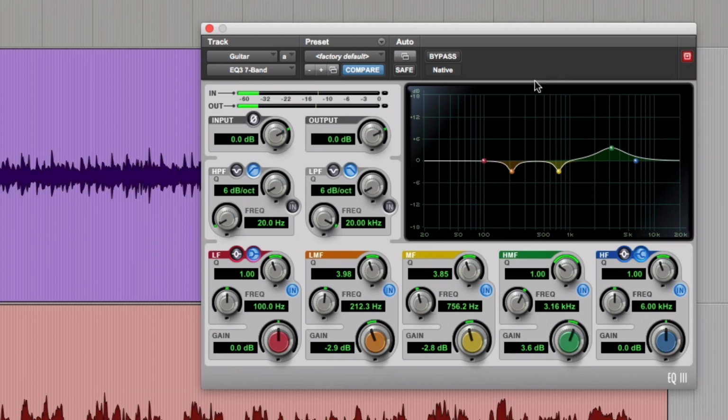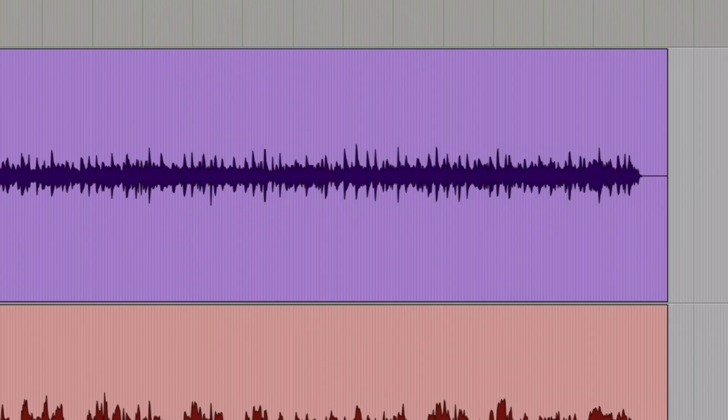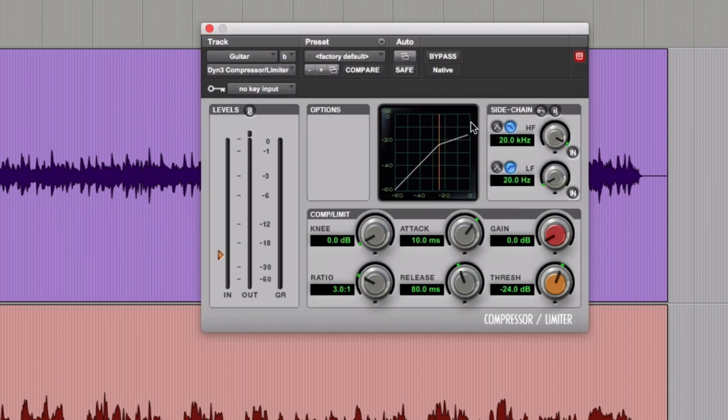Yeah, a little more clarity there. I like that. Let's compress it, because the reason here would be a little different than it was on the previous track. I'm not trying to even out the vocals to this. I'm just trying to even out the strumming pattern on this acoustic and just make it a little more strummy.